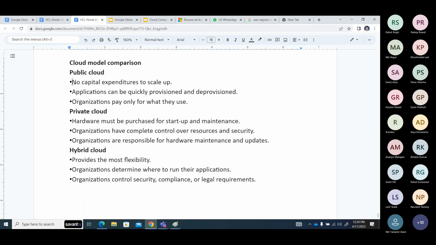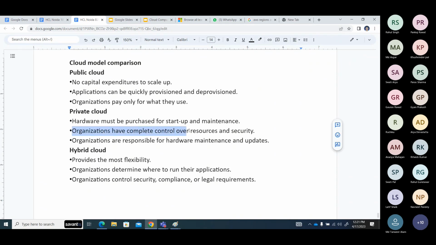So in public cloud, there is no capital expenditure to scale up. Applications can be quickly provisioned and deprovisioned as per your requirement. Organizations will only pay for what they are using. That is the public cloud. In private cloud, hardware must be purchased from the startup, and maintenance too. So the organization has to purchase all hardware requirements.